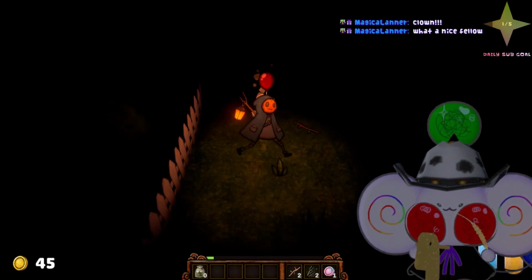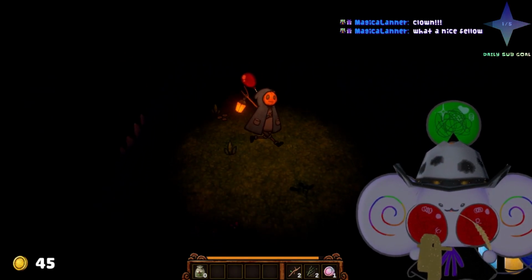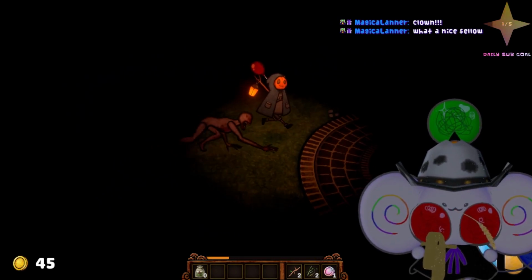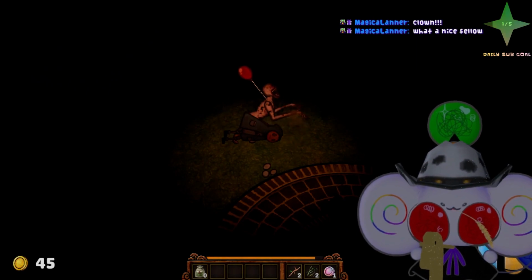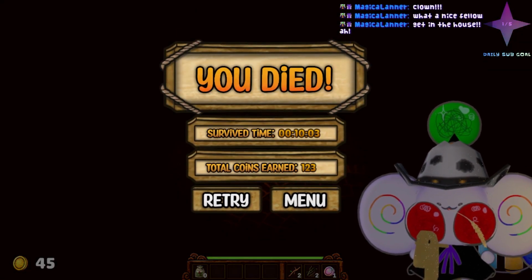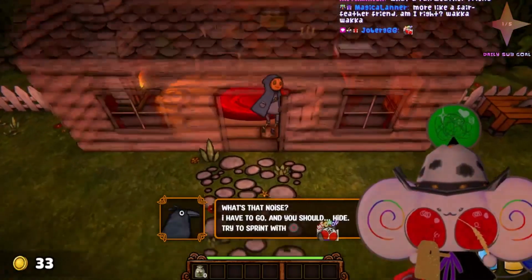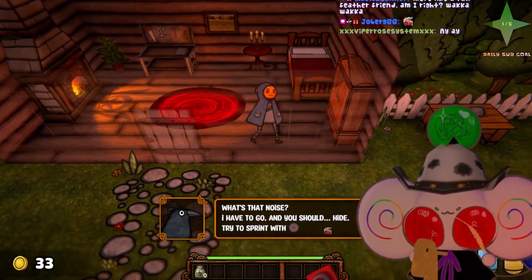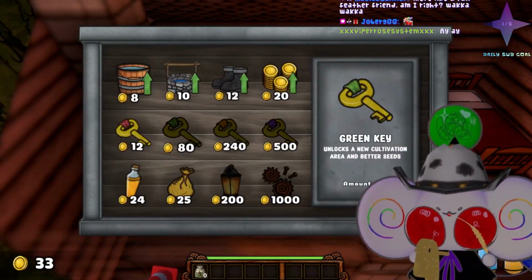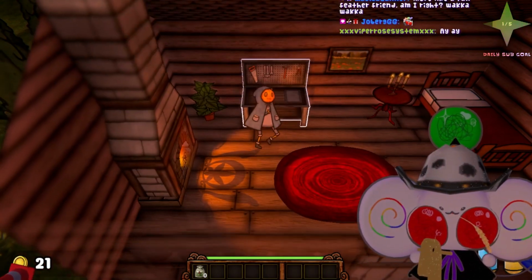I'm looking for you. Please don't get mad at me. Ow. Damn it. Oh, I want to retry it. Okay, we're safe. We're safe. I'll look at the bench, I guess, meantime. I want upgraded speed. What? Oh my gosh.